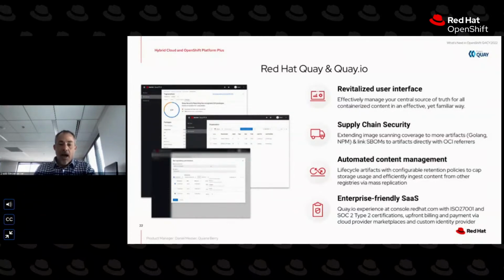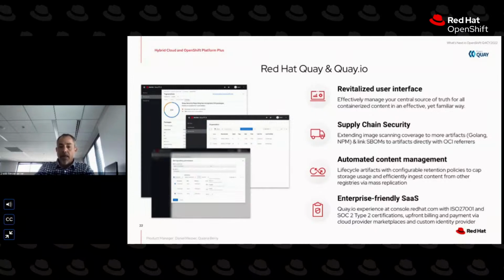That transportable is something, you know, if you can have a portability characteristic, it's very helpful to have that consistency. Automated content management being a central source of truth for all the containerized content, Quay will make it easier to manage that content at scale. And that's, again, the theme you'll see here. We're driving towards helping customers who have that cluster sprawl, have scale. These are all things we're working towards.